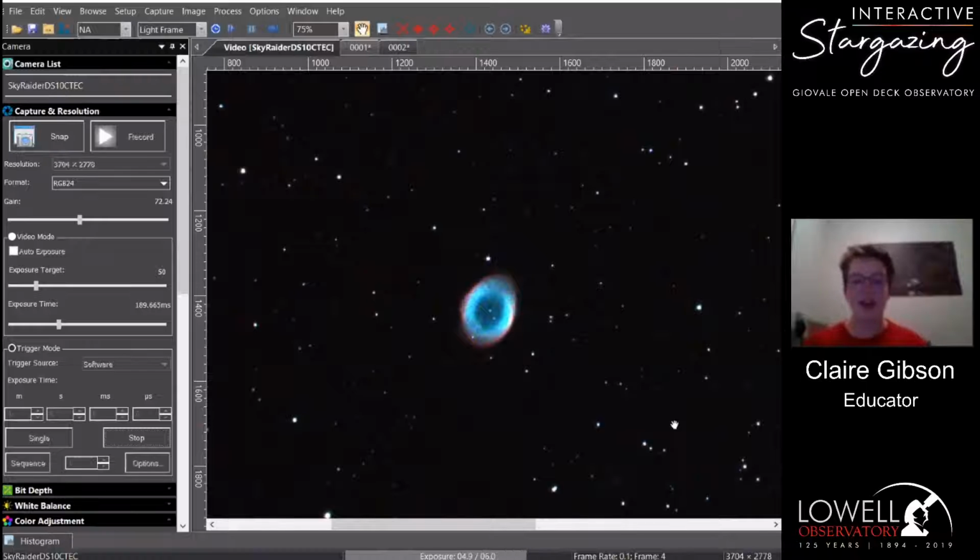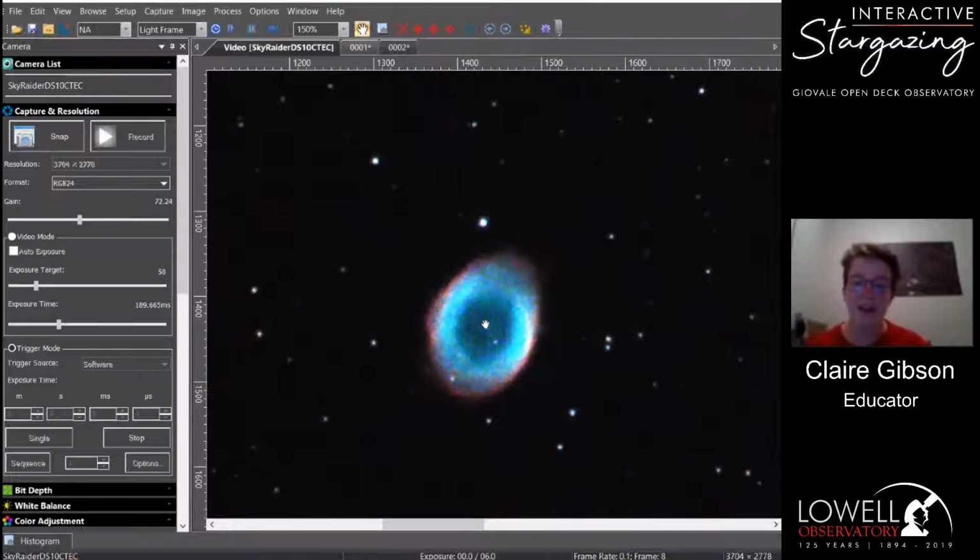But here's the ring. Again, you can see those really awesome colors. This one's in even more of a circular shape. And the Ring Nebula is about 1.3 light years in diameter, so it's a pretty big object in the night sky. But the really cool thing about this one is that we can see the white dwarf star at the center of this nebula. So the white dwarf star is actually what is allowing us to see the gas. It is ionizing this gas, making it glow nice and bright.